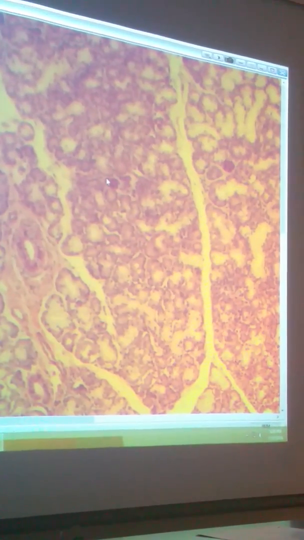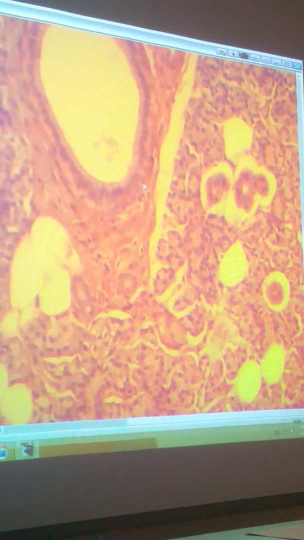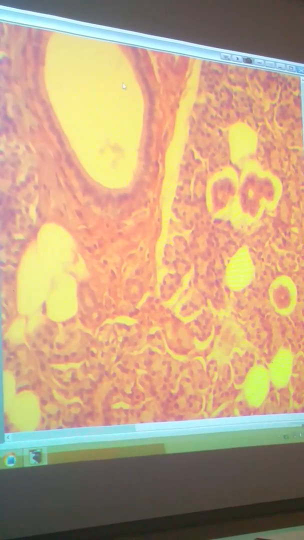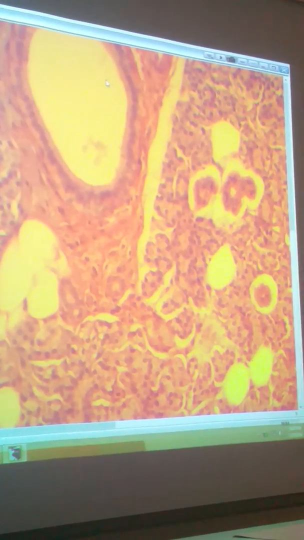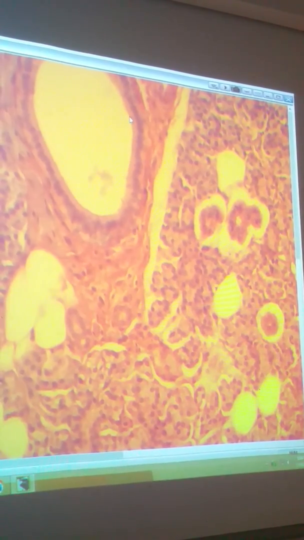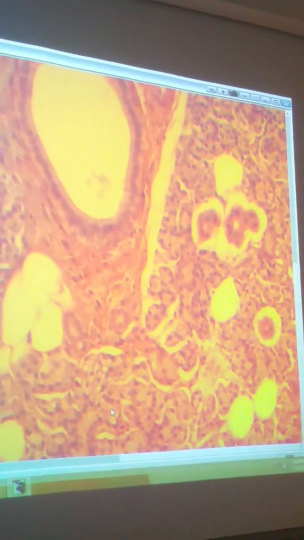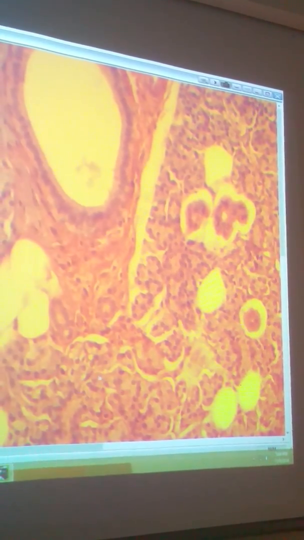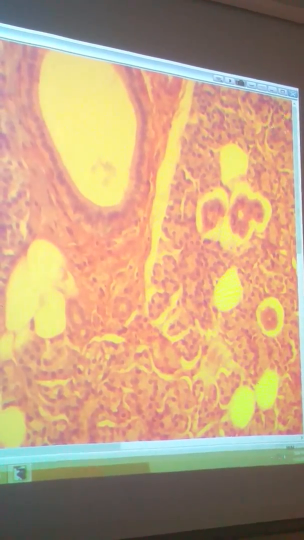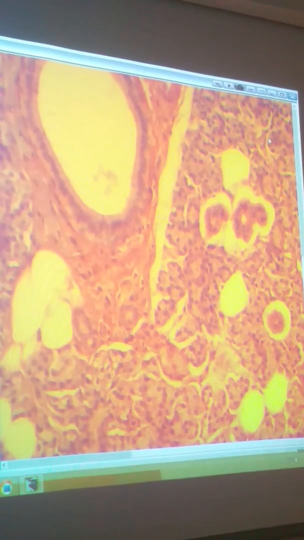Could we go over submandibular again? Guess what this is? It's a duct. But the slide, what would you say the slide is? Submandibular. Why would you say submandibular? A little bit of both. Where do you see the mucus acinus? This part here is lighter, right? That's the mucus acinus, but all here is darker. Look at these dark ones right here. Those are the serous acinus. So we say it's the submandibular.